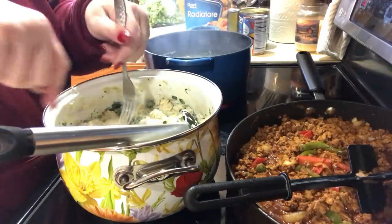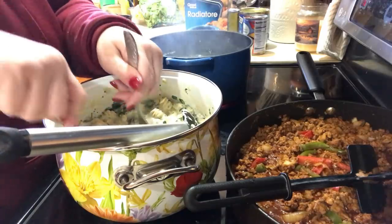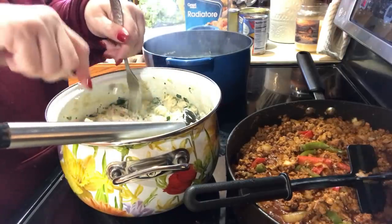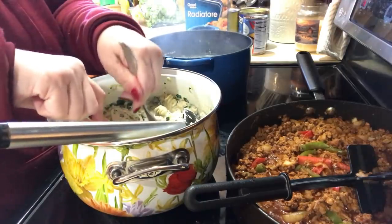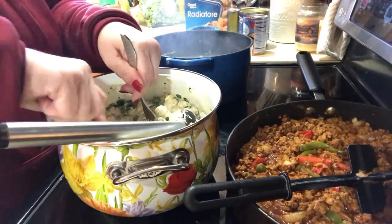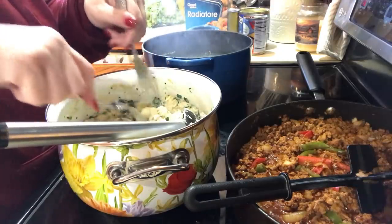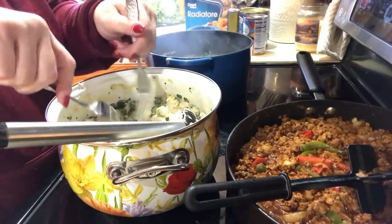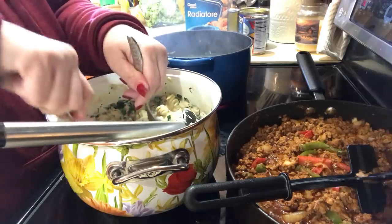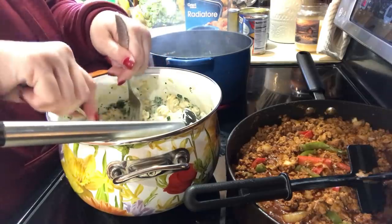And I just need to decide if I want to put this in a foil or in a bag, and I think I'm going to do a foil. Oh yeah, because it's a bake. Yeah, dingbat. So it doesn't really matter if it's warm or not. I don't want there to be super big chunks because I want them to be able to have chicken throughout.